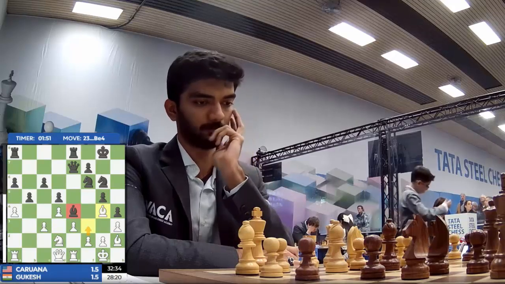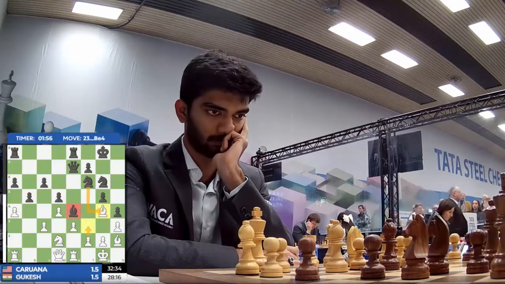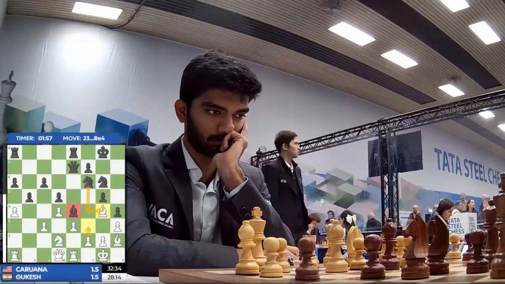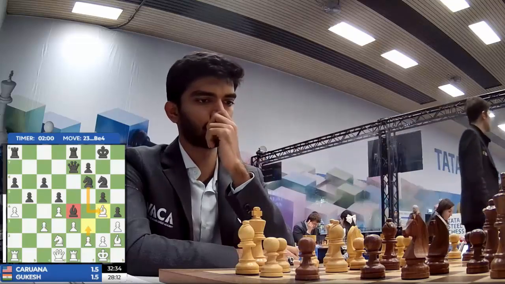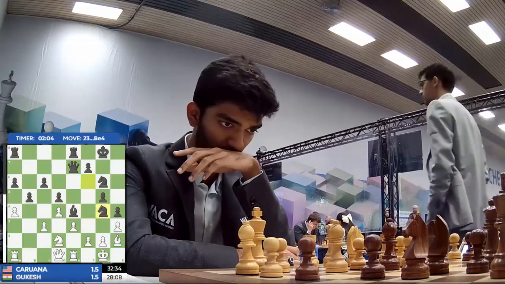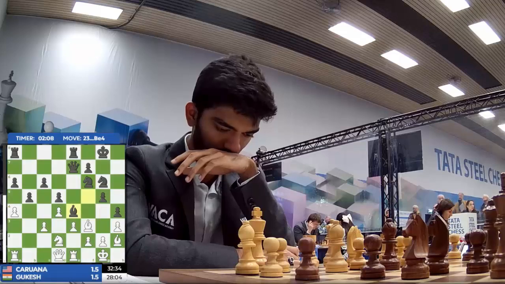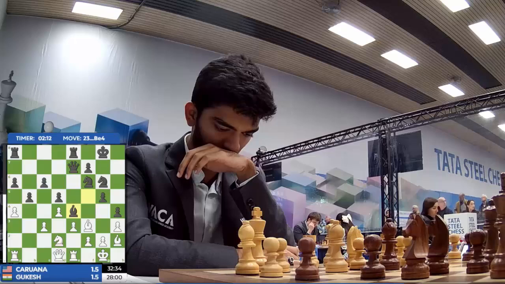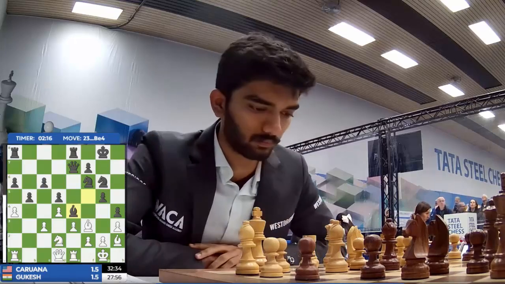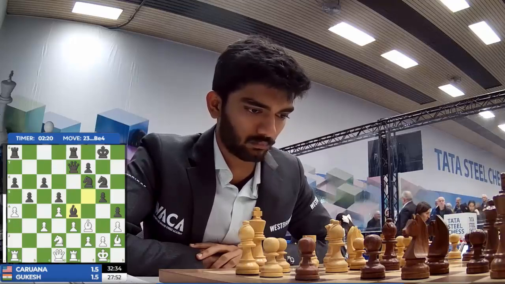But it's a bit of a strange move, right? Because you're allowing the black knight to capture on g4. Yeah, and I guess you're arguing that the knight on the f6 is a potential defender of the c5 square. Yeah, not an easy decision. He looks like he's about to make a move now. Is he going to go bishop e2 or bishop g4? Will Gukesh continue this game?